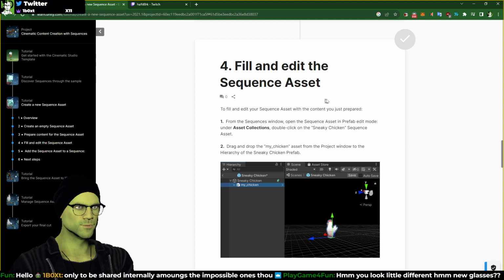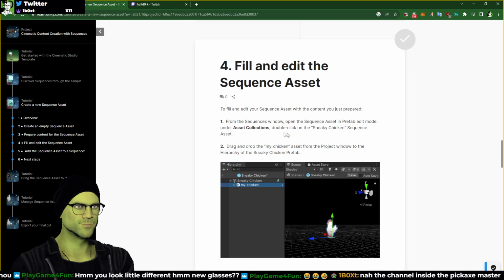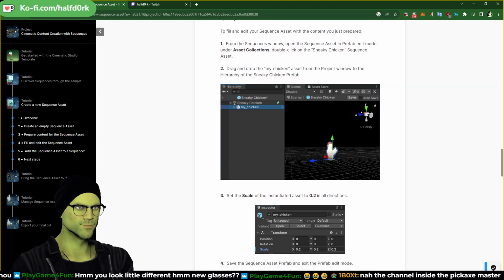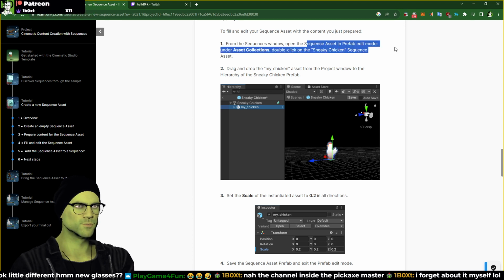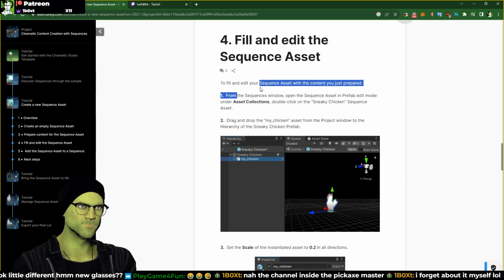Fill and edit the sequence asset. From the sequences window, open the prefab edit mode. Under asset collections, double click Sneaky Chicken. Open the sequence asset in prefab edit mode. So it looks like I make a sequence asset, and that's kind of like an empty game object.